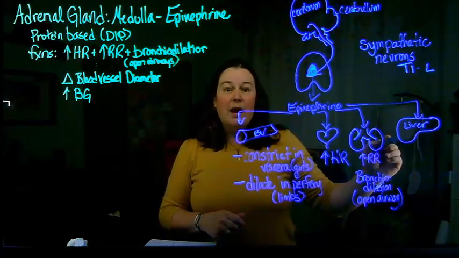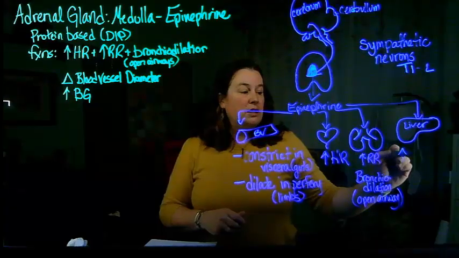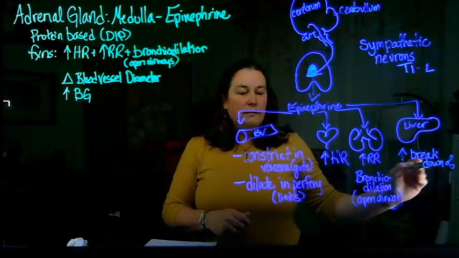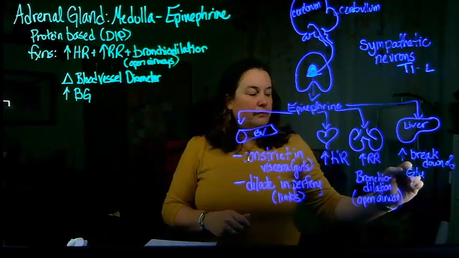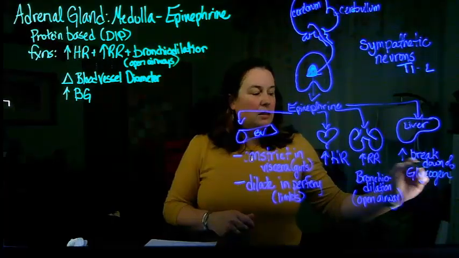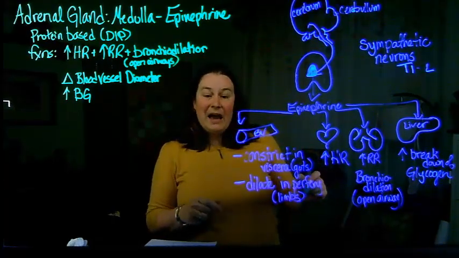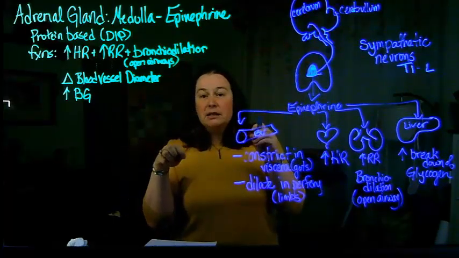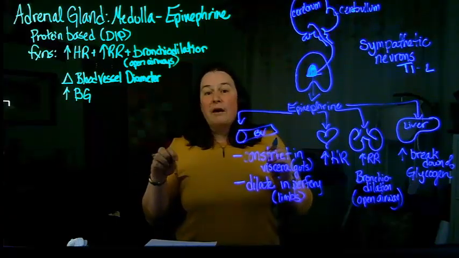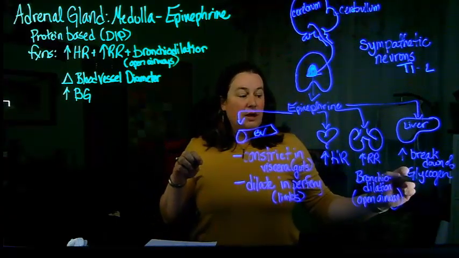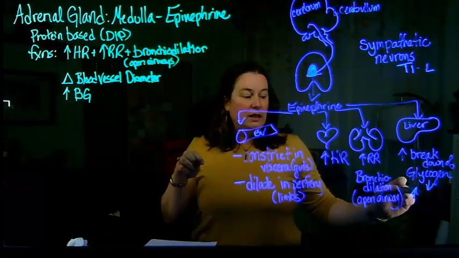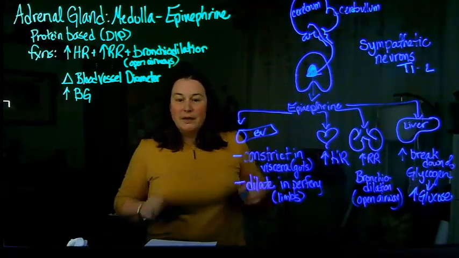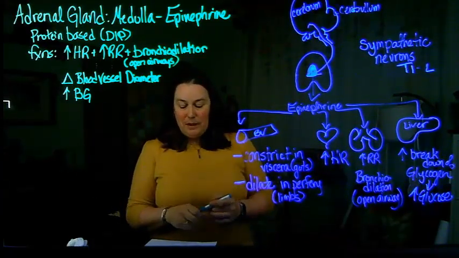But when epinephrine's around, this is going to tell the liver to increase the breakdown of the glycogen. And when that glycogen breaks down, it takes that complex sugar that it stored it as and breaks it into the individual pieces we reference as glucose. So when I increase the breakdown of glycogen, that will result in an increase in glucose. So then what do I have to do? I just drop it into my bloodstream and now I've increased my blood glucose levels.